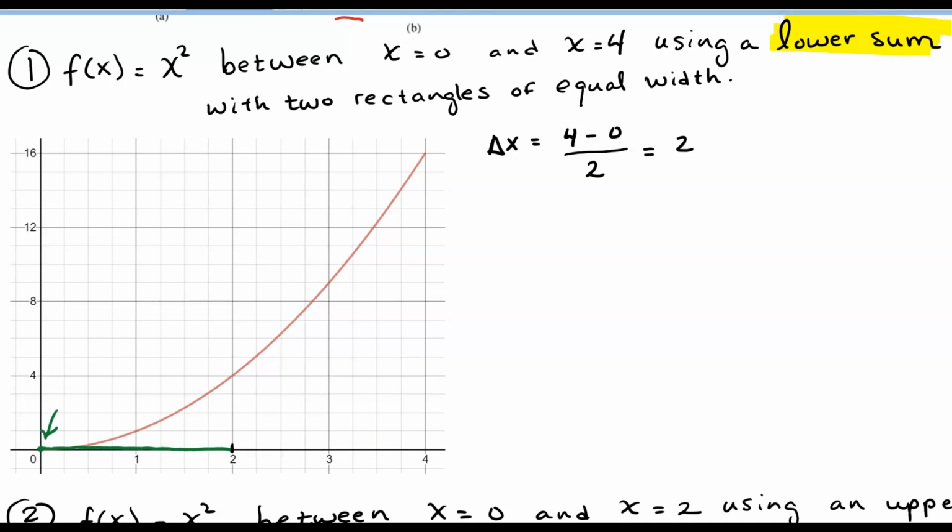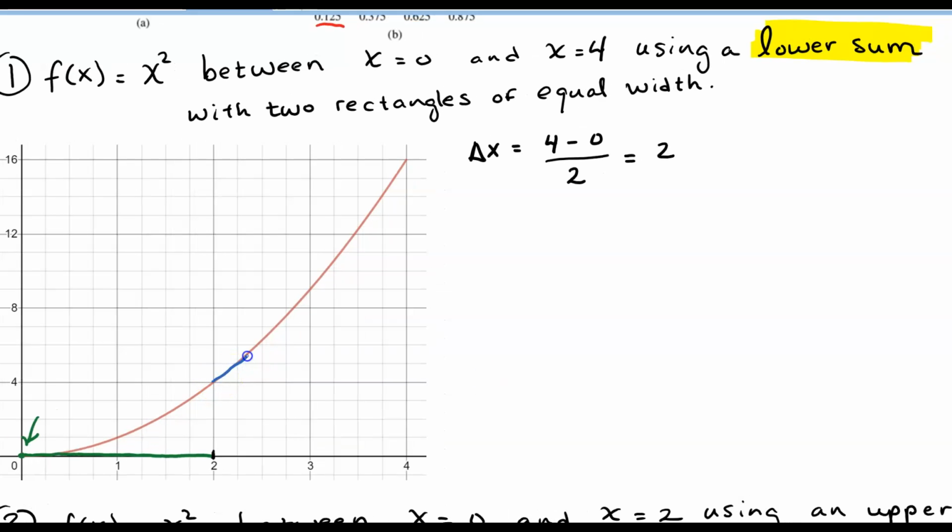Now we look at the next spot. Okay, so let's take a look at the next one from 2 to 4. And I'm going to kind of trace the curve here. And we're looking at, again, the minimal value from 2 to 4. And the minimal value is right here at the value 4. So what we're going to do is inscribe another rectangle right here, and we're going to add these areas. So the area of the first one is 0, so that is of no consequence to me. All right, so I really don't need to include it, but what I do want to include is this area right here under the curve.